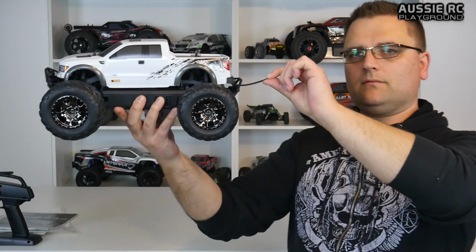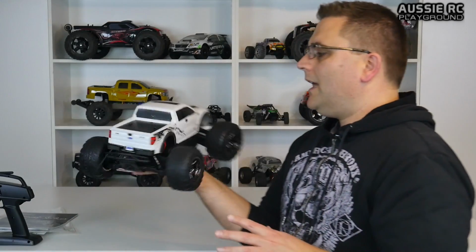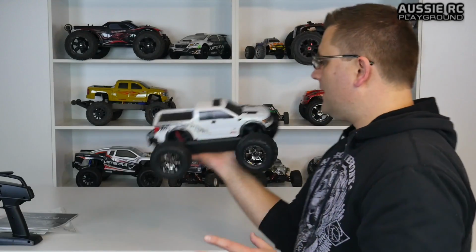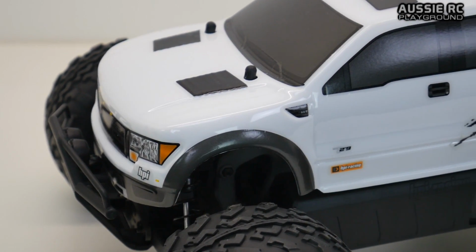One thing I don't like that they've supplied with this particular model is this great big antenna sticking out back here, which has got a great big hole on top of the body. Now, this being a 2.4 gigahertz remote or transmitter or radio, however you like to refer to it, you wouldn't think that it would need such a big antenna tube, and you wouldn't really need to cut a great big hole in the body, but they've done that. So that's the only thing that straight away I'm not a huge fan of. It's not a big deal, it's not a deal breaker, relax, but I think they could have done a little bit better there. All right, let's take the body off.